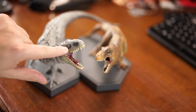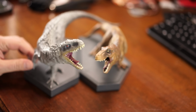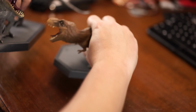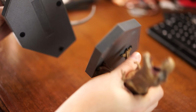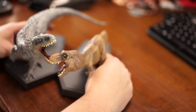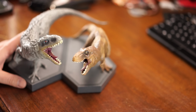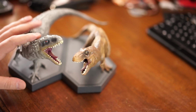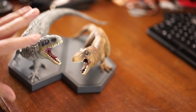I don't feel like there's a paint defect in here. The eyes are just kind of painted on, and that's it. There's not a lot of detail. Like I said, it just feels like a kid's toy. I could totally see some kids going with this, and it doesn't feel or look like a collectible at all. And I think they unfortunately dropped the ball on this, but let's comb it over and look at it real close. You be the judge of it. But for now, for the figurine side of it, I think it's a bust.